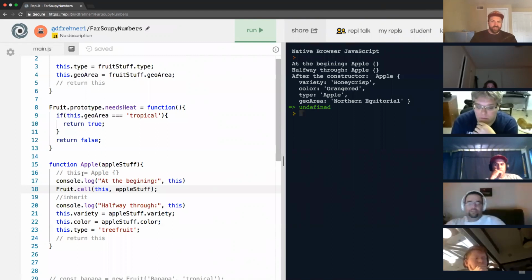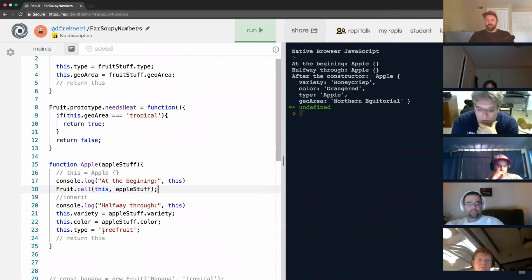Michael, if a parent has a child and the child inherits everything from the parent, does a grandchild automatically inherit everything from both, as long as you call the child constructor? Yes. As long as you have it set up like this.